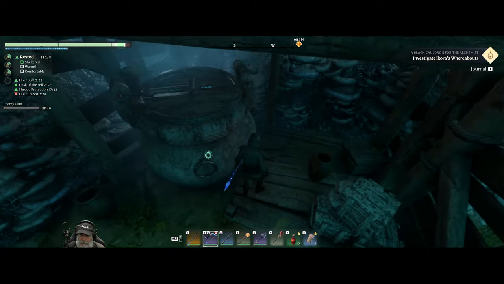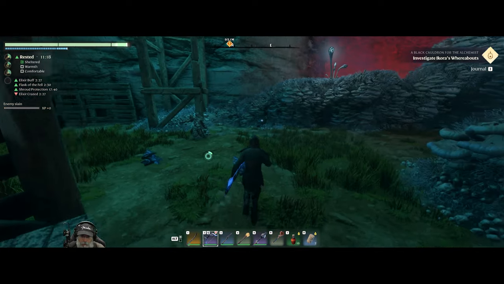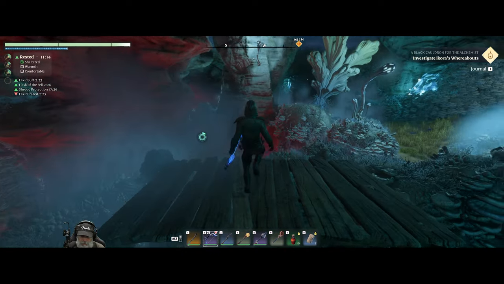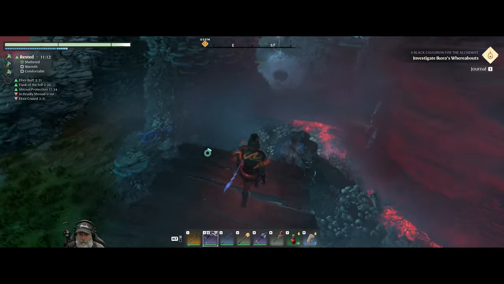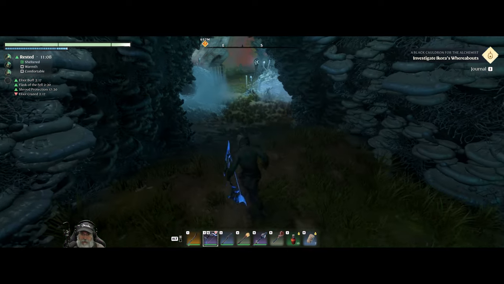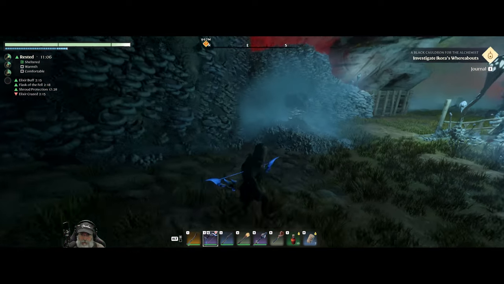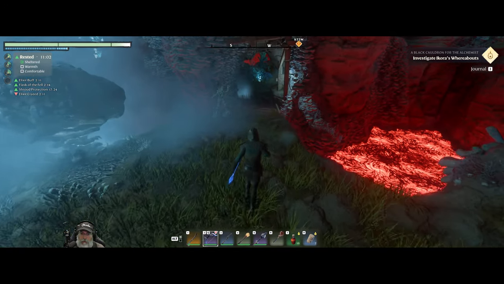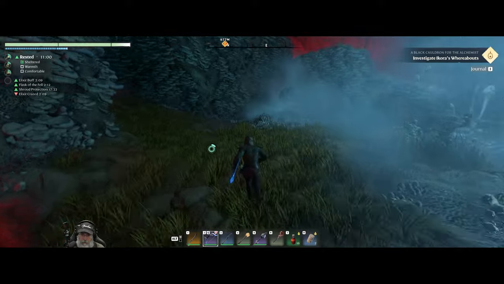One thing I'm pretty convinced of, no matter what class you decide to play in this game, you gotta get blink and double jump. They're just so useful, both of them, you know? Oh, I guess we could have just come back up that way, but that's all right.